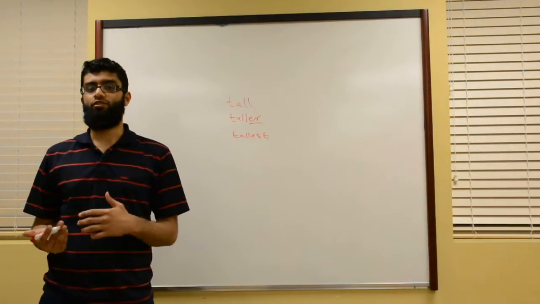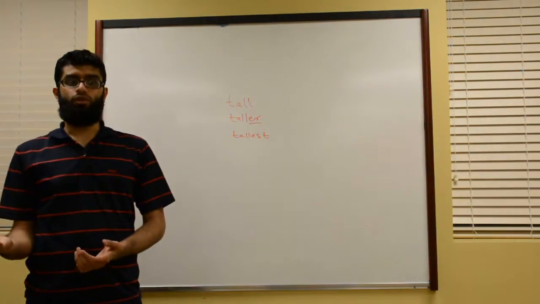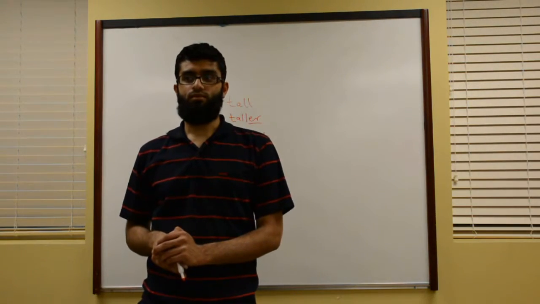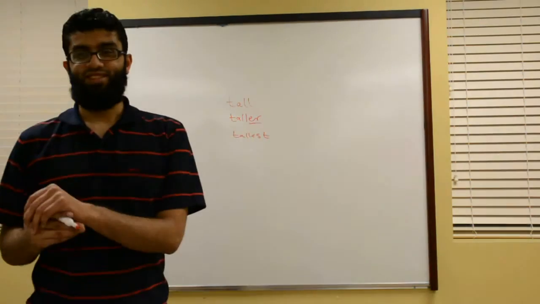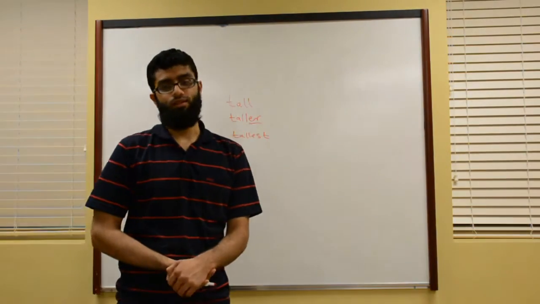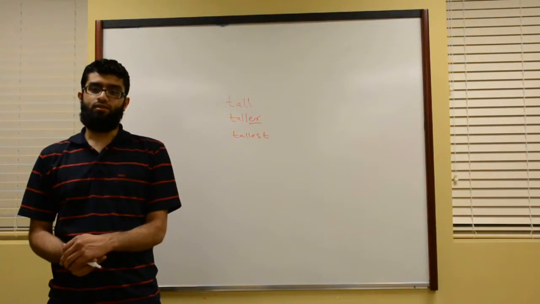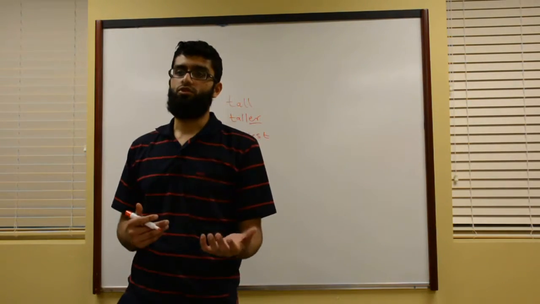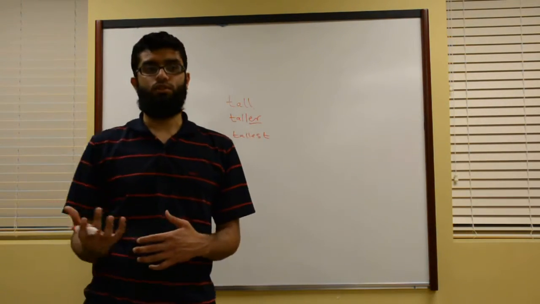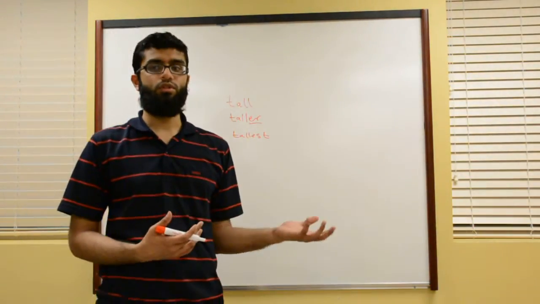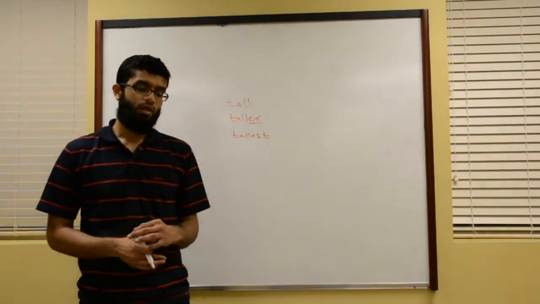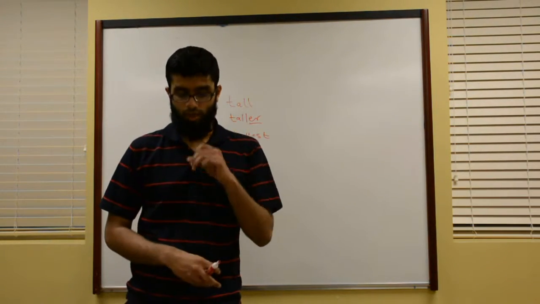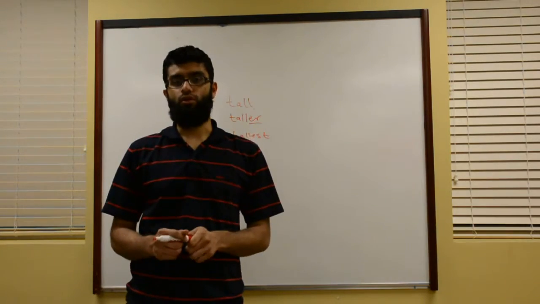Similarly, I have short, shorter, and shortest. What about good? Good, better, best. That's class 1 grammar. What about close? So close, and then something that's more close is closer, and then the most close is closest. Okay. So Arabic has something similar to that, where it follows a similar pattern, with the exception of good, right? Good, better, best.